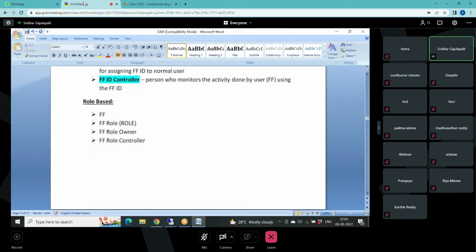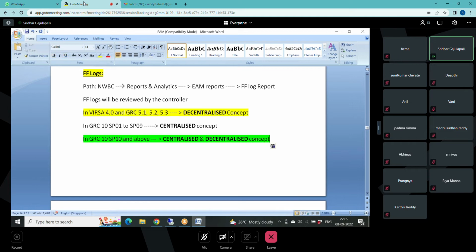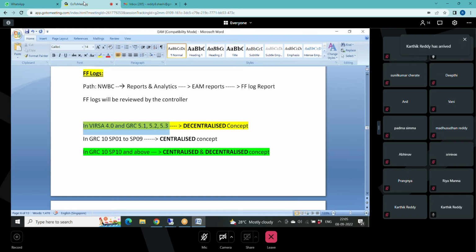Okay, I'll keep this concept here. So in Versa 4.0 and GRC 5.5 series, there was only one concept earlier, which is called decentralized.